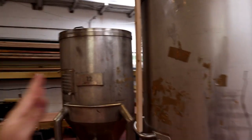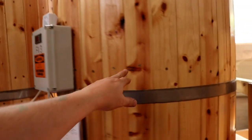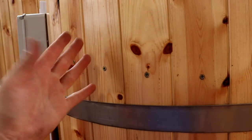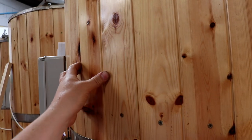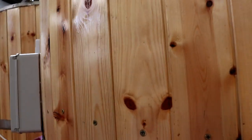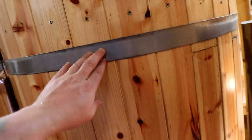1, 2, 3, 4, all the way around, then we can strap some hardboard strips or something similar to the outside of that, meaning that we've got a timber frame or radius that we can then finally attach the boards to. You'll see here, look, all these screws that go through. Well, behind there, there is, and there, three bands of hardboard. You attach the screws to it, you attach the matchboard into it with screws into there, and that holds it long enough for you to apply some fix and fill foam and put a retaining band on the outside.